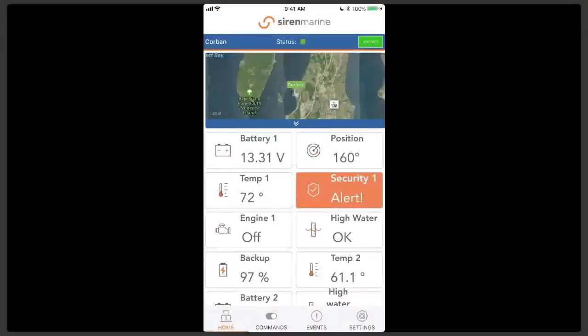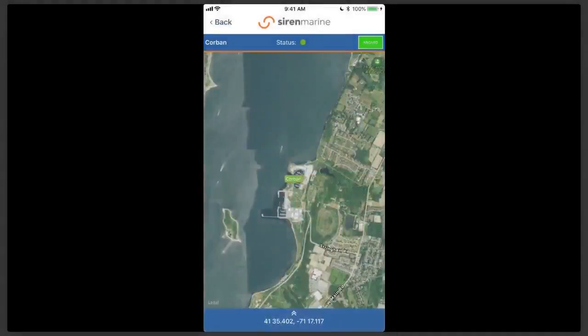Live screen share of an actual iPhone showing the Siren Marine app. So we've made a native Android and iOS app using React Native. The first thing that we see here is the map on the top of the screen showing where the boat is located. And this is really important for boat owners. It gives the real-time location of the boat, and it really allows them to feel comfortable that their boat is where they think it is, especially because they usually aren't close to their boat, especially during off-season or during the week. It's really on the weekends that they go to their boat, so it gives them peace of mind to know where their boat is.